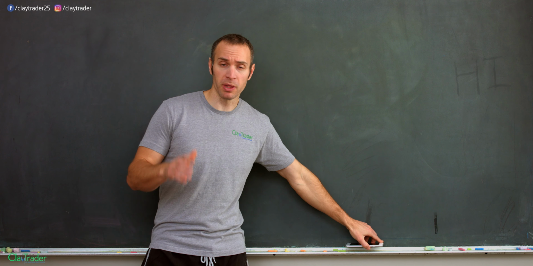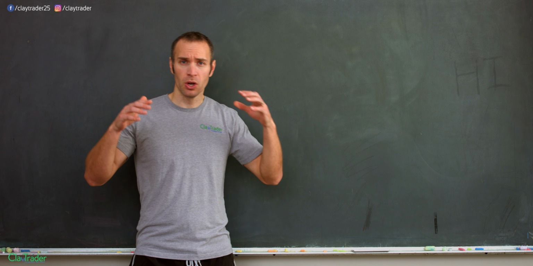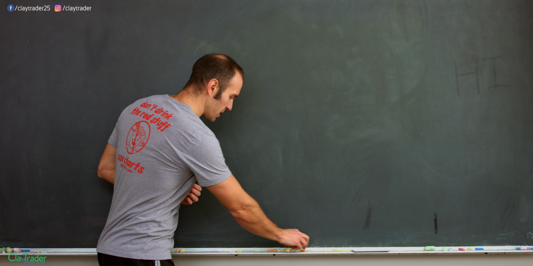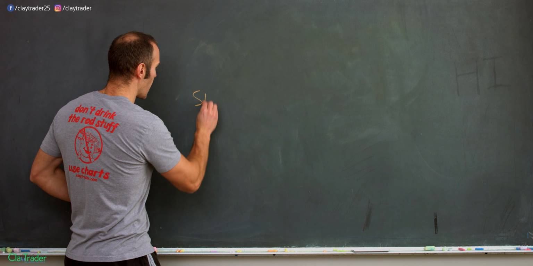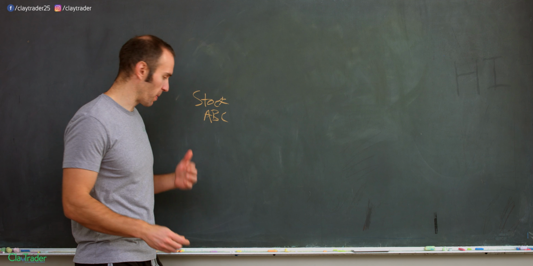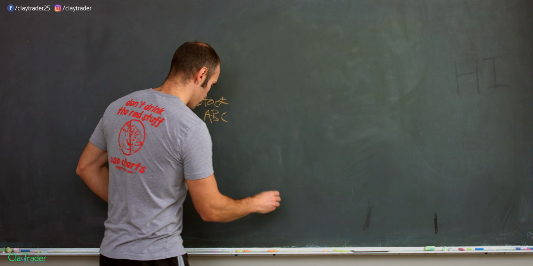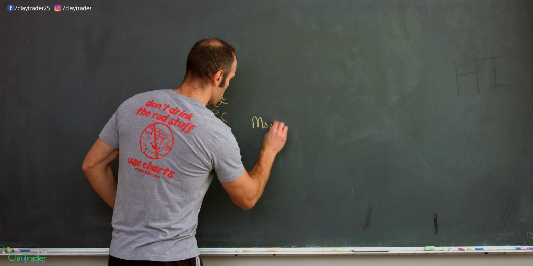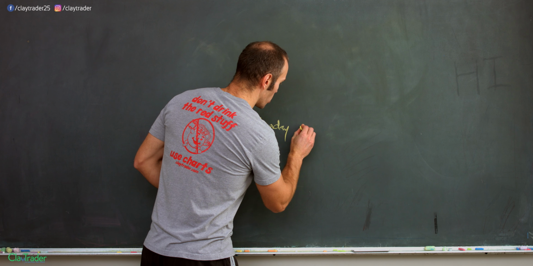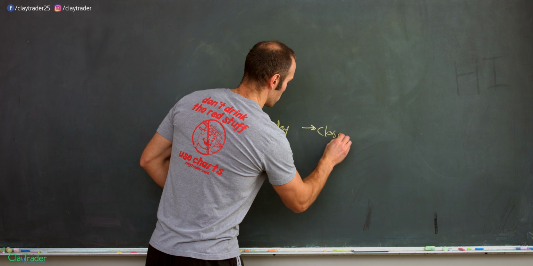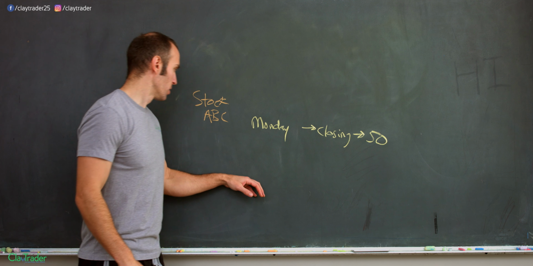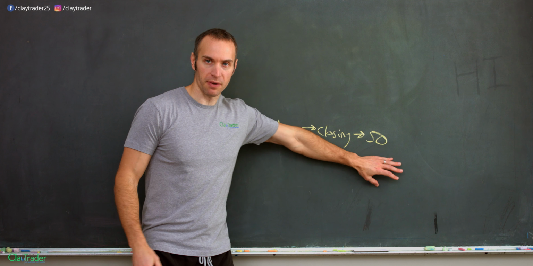And that's a great question, but let's first just establish what is a gap. Now, I've done videos on this, but I'll do it here real quick. So a gap means that we have stock ABC. I know I'm super creative with my names. And on Monday, for example, the closing price was $50. So stock ABC on Monday closed at $50.